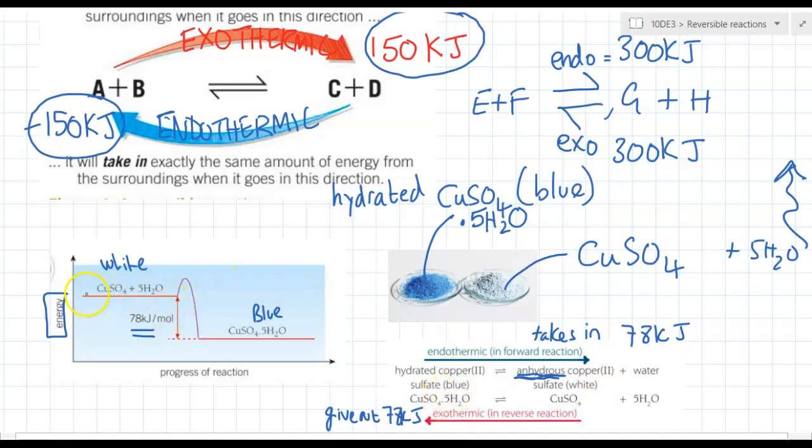All right, so forwards or backwards, the amount of energy is the same. You're reversing the reaction, okay? This reaction doesn't stop when you heat up blue copper sulfate and it turns white. The reaction isn't over, because if there's water around, it will go back the other way and turn blue again. Okay, we can encourage the reversible reaction to go forwards by heating it up, because it needs to take in energy when you heat it up, and so heating it up makes it go this way and turn white.